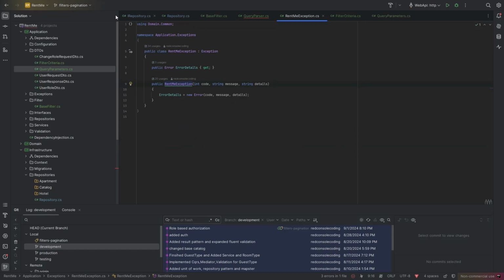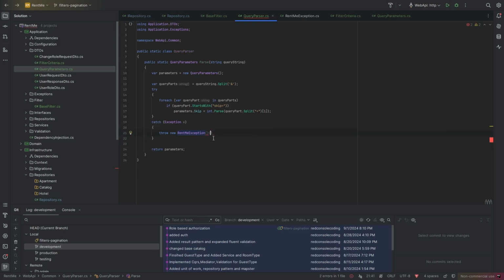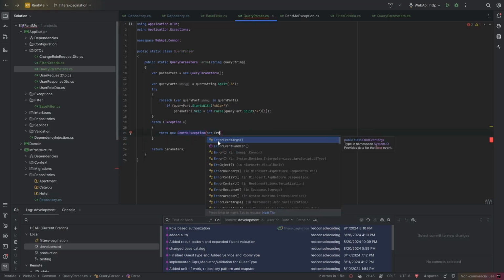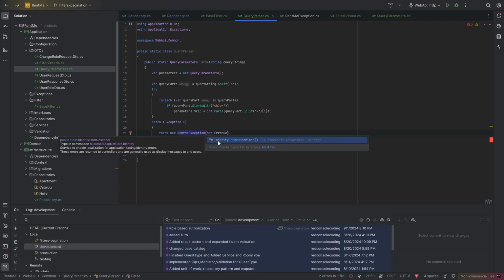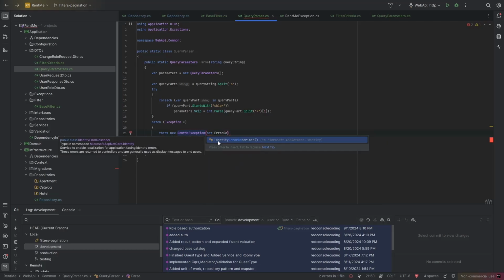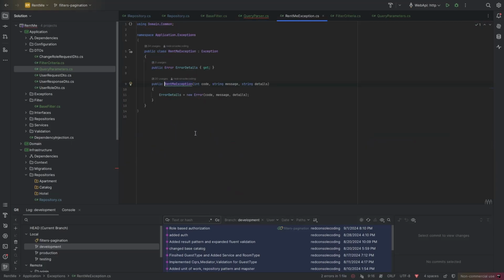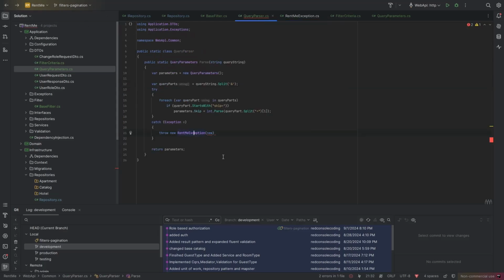We have new error details. What is it called?